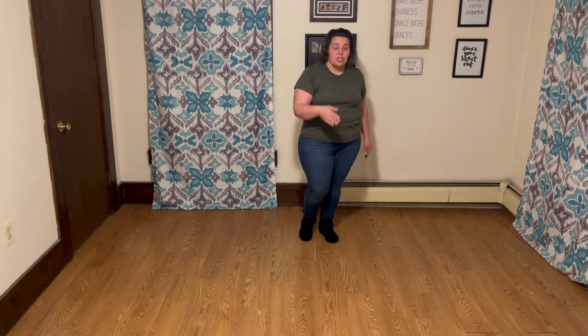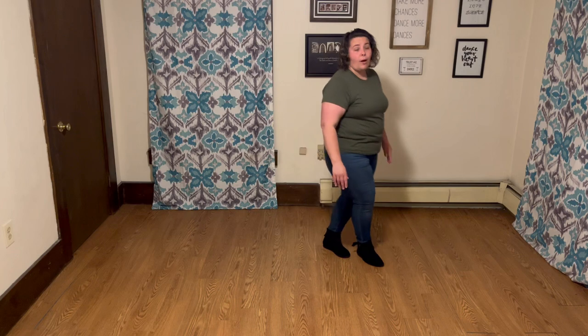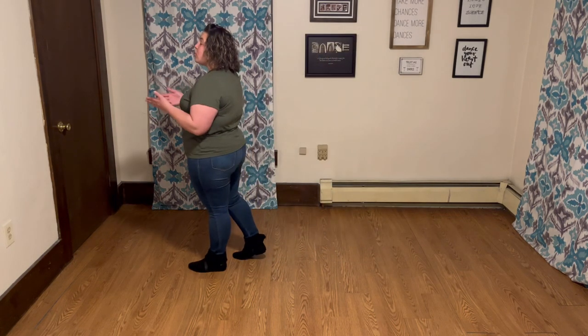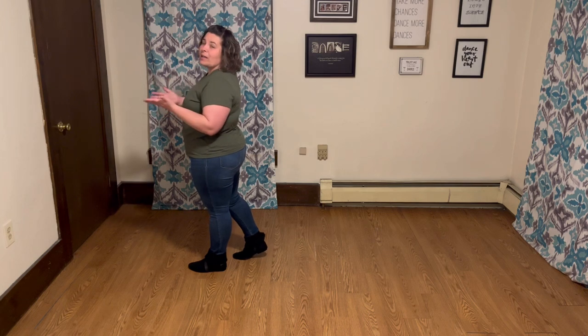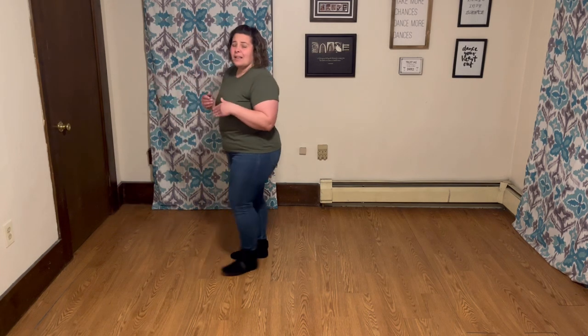So weight would be on our left. You're gonna do your step, kick, hitch. Step, kick, hitch, cross, back, side, cross, back, side, cross, quarter, half. Right here, you will restart the dance. That will become wall six, and then you will dance the rest of the dance all the way through until you come to the end, when you do a little bit of an ending to end facing at 12 o'clock.